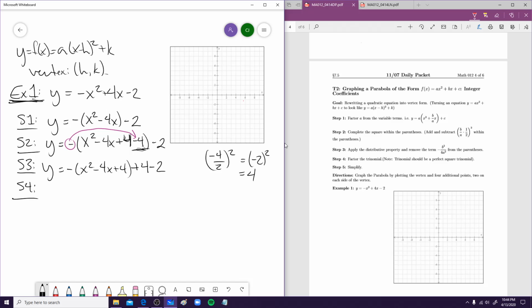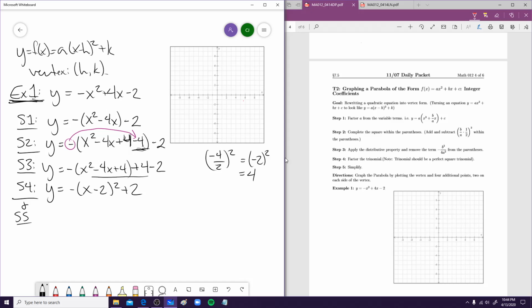So just like completing the square, if you did it correctly, this should be a perfect square trinomial. If it's not a perfect square trinomial, something went horribly wrong, and we need to fix it, right? But in this case, we are left with a perfect square trinomial, and it factors to x minus 2 quantity squared. Okay, so I'm actually going to combine step 4 and 5, because I can always add. So why take an extra step to add 4 and negative 2? So I get plus 2.